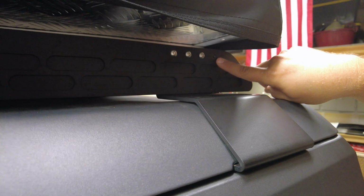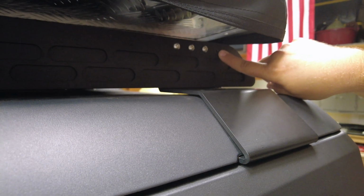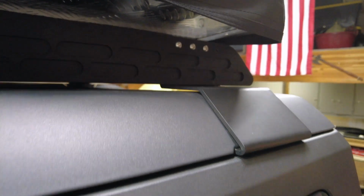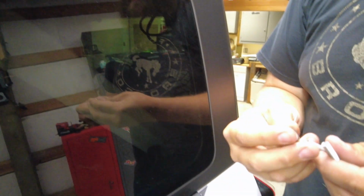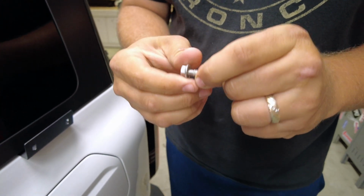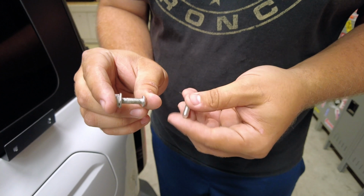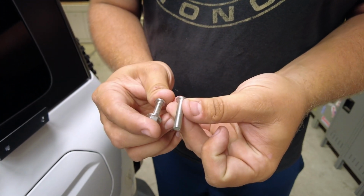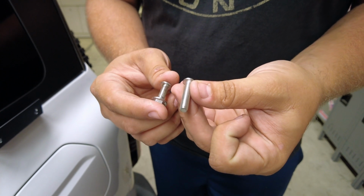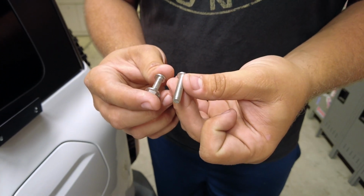Starting in the rear on our driver's side, you're gonna wanna remove the rearmost bolt and then the frontmost bolt for the rear one. They're the ones that are held on by the 10mm with the nut on the back side. Now, one thing to note is the one that comes in the roof rack kit for this is a lot longer. So you're gonna need to use the hardware that comes with the ROTOPAX mounting kit because it is longer.